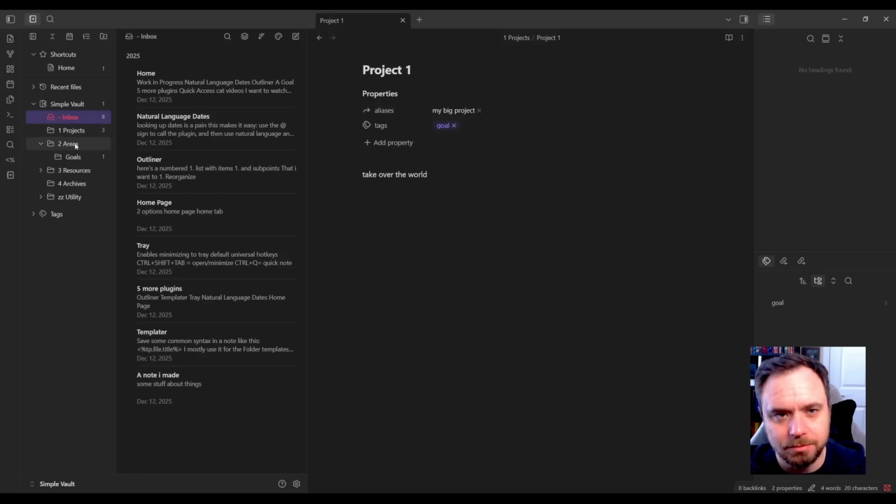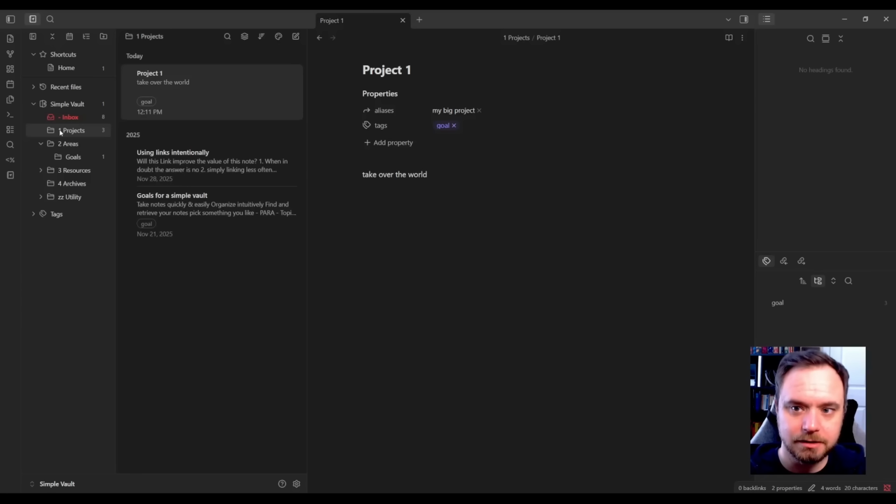Fifth one was called Folder Notes. There's actually a couple different plugins that do this or have done this over the years. And they all kind of basically do a similar thing where it creates a note that's tied to the folder, but it's hidden in the file navigation. So you would use a keyboard combo like a shift click or something to open the note tied to that folder. I don't use it a ton, but it is useful if you want to use like an MOC or an index of all the notes inside that folder and create a note for that, or something that kind of describes what goes in that folder. But that's built into Notebook Navigator now, so you don't need a separate plugin for that.